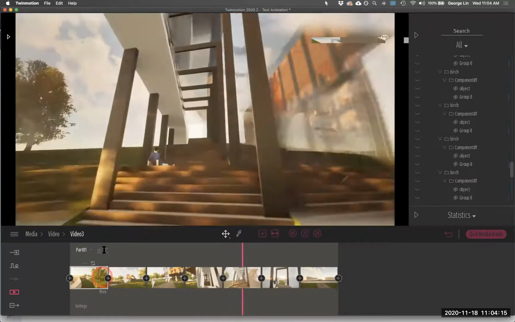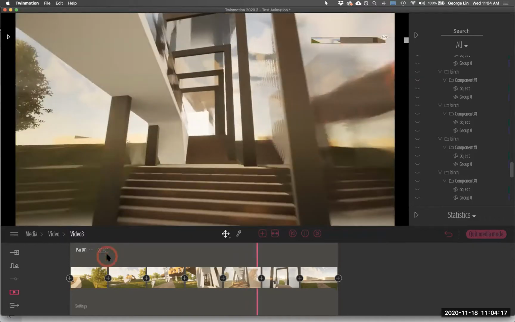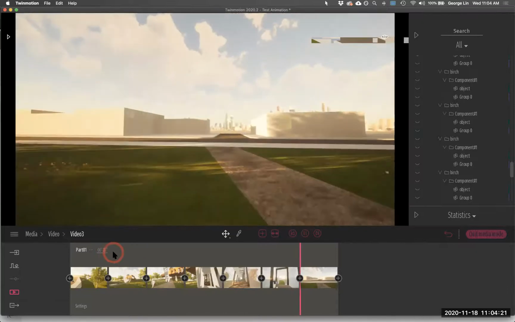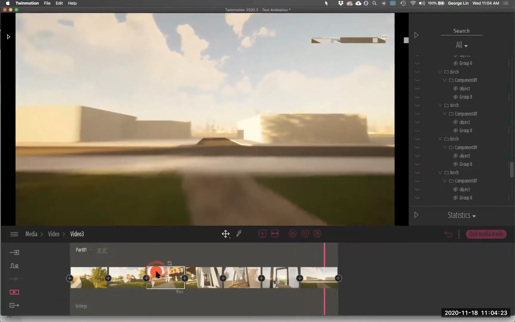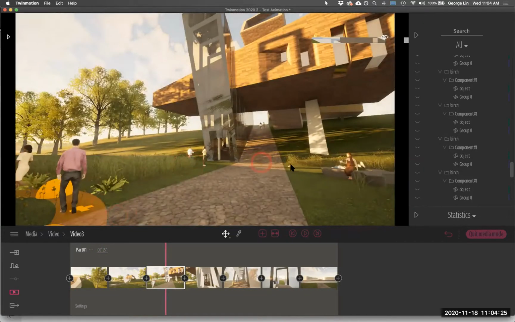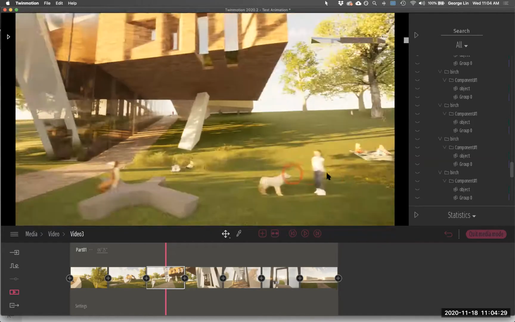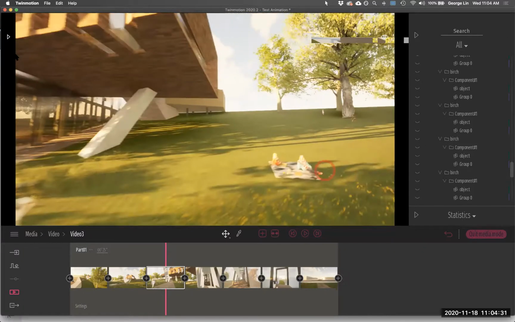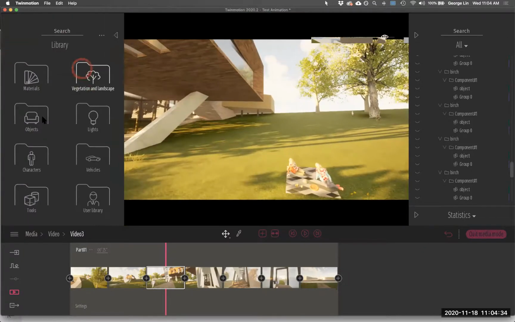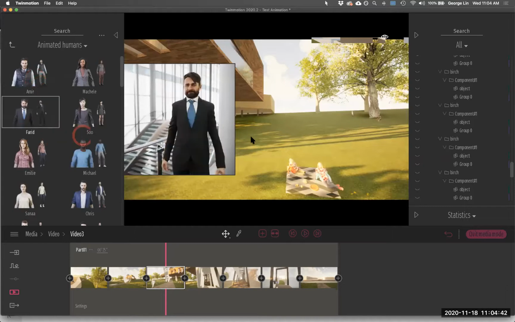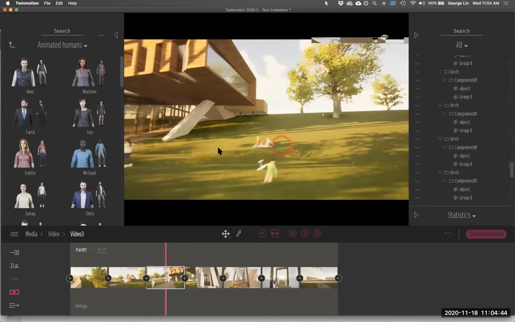It does require you to pay a little more attention to the people, right? If you have a lot of static looking people, it just doesn't look good. So you'll see how I have a bunch of people that are slightly moving, right? If you come back here and look at your characters, I'm not using the pose humans. I'm not using the cutouts. I'm just using animated humans because they're all moving, doing stuff.